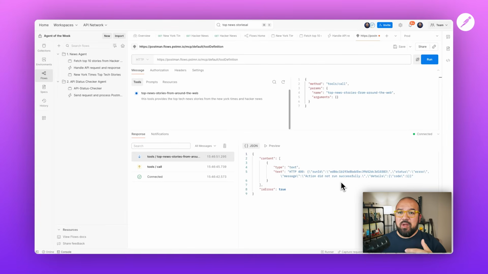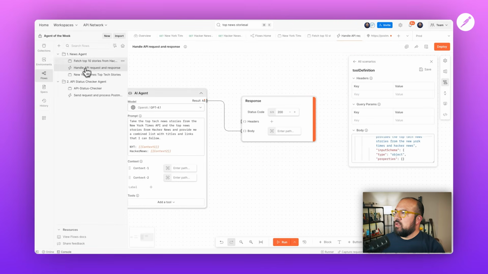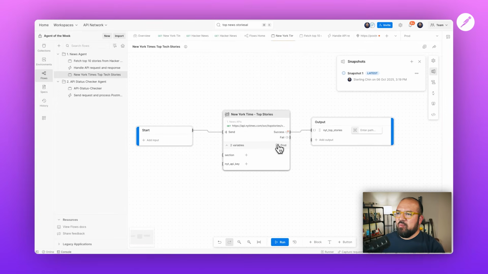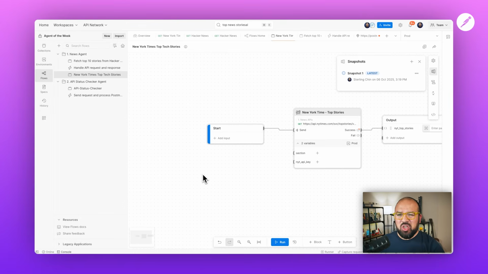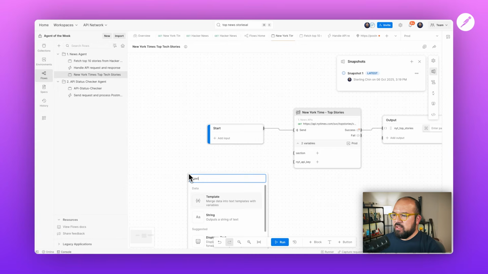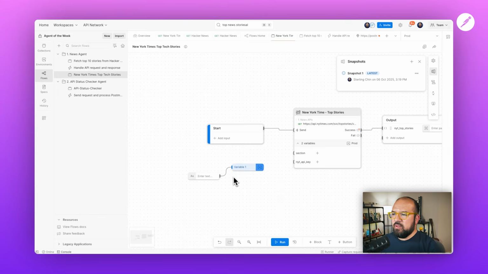So let's go through, and I'm going to make an API key for the environment for the New York Times. We're going to go back in here. Where is our top in here? So we have prod. This is how we're getting it, but we need to have an API key. For the sake of this, I'm just going to drop my API key in as a variable, and I'm going to import it. I'll be back after I do all of that. But to show you how I set that up, we'll go to text, or we're going to call it a string. Then I'm going to do create variable. So we'll call this New York Times API key.